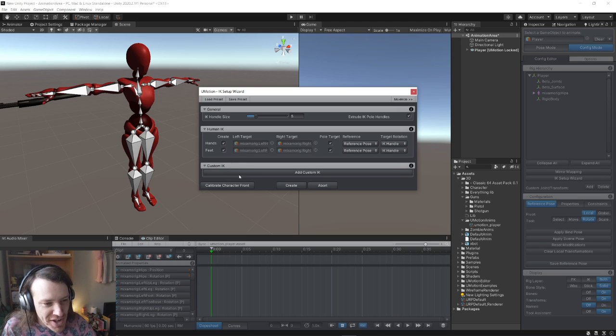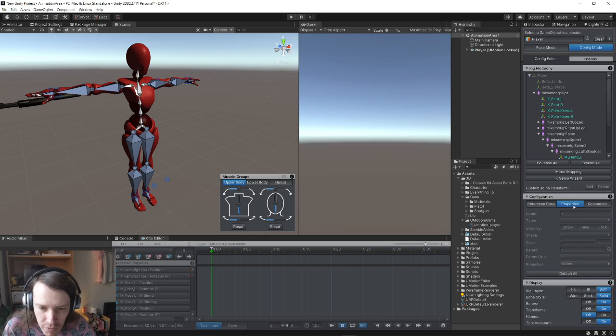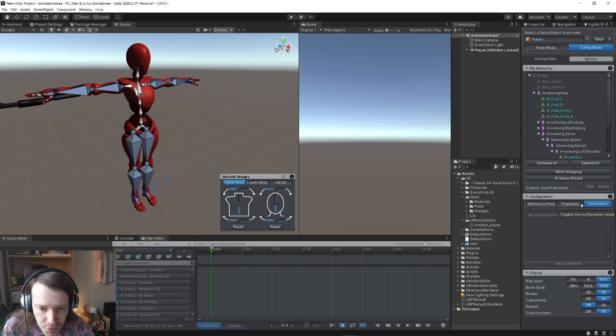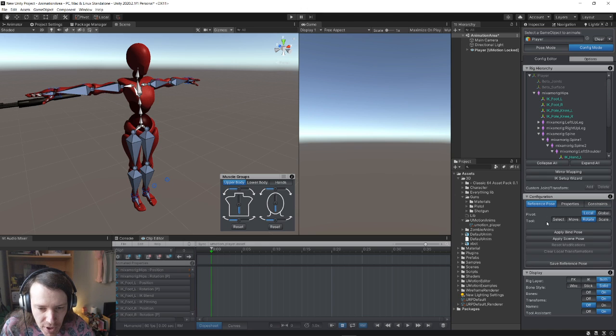And I don't know enough about this yet to add custom IK handles. So I'm just going to leave it to the default for now and create. See what happens. Okay. And what have we got? Reference pose. Save reference pose. I think our reference pose is okay.